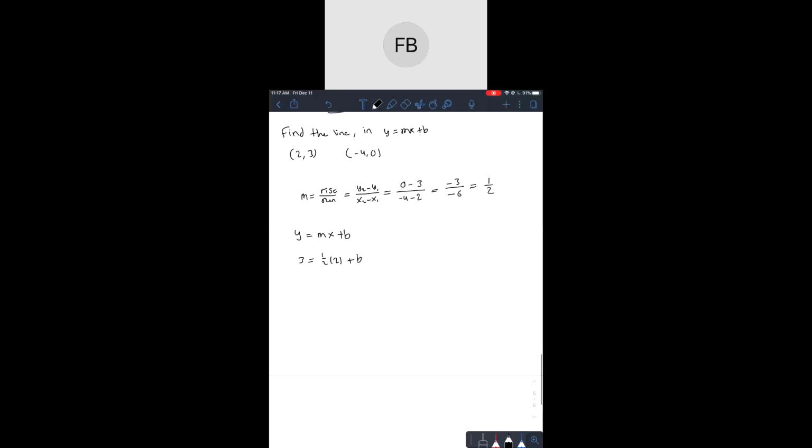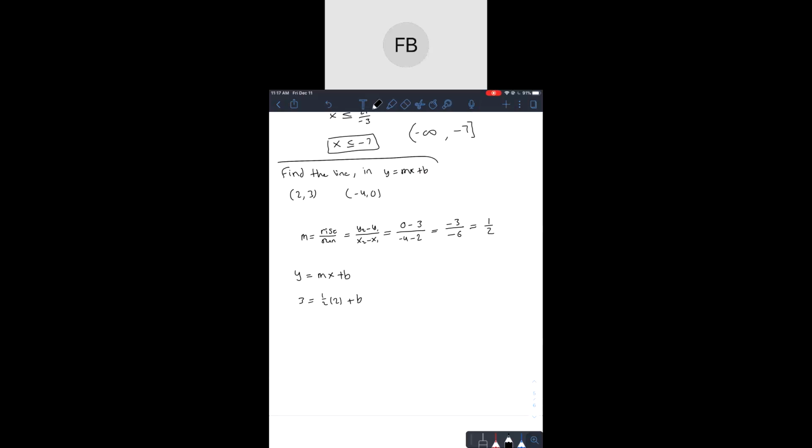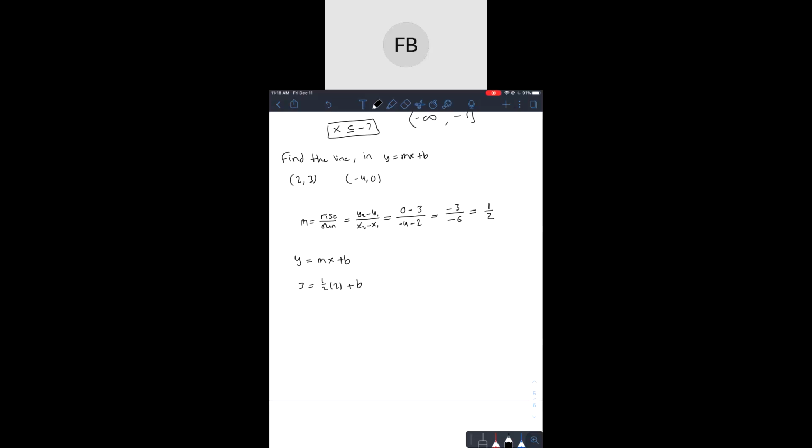Okay. So what I was doing here was talking about finding a line. In this question, he asks you to find a line and he gives you two coordinates. The first thing to do is find m, that's rise over run, y2 minus y1 and so on. I found m, and m is 1/2. Then I'm going to go back to my first equation and plug in any value of y and x. Well, they do have to be from the same coordinate, though. So you could choose either this one or this one. I went ahead and used 2 and 3 as my coordinates. So I plugged in 3 for y, 2 for x, and 1/2 for m. Then we can find b.